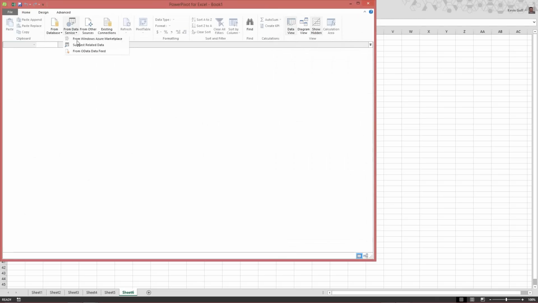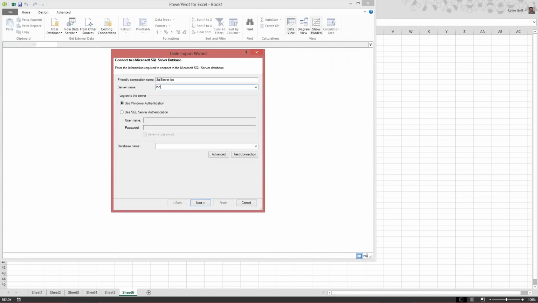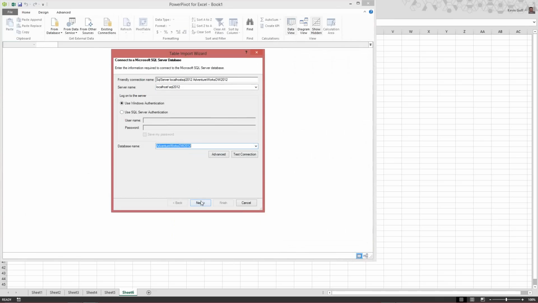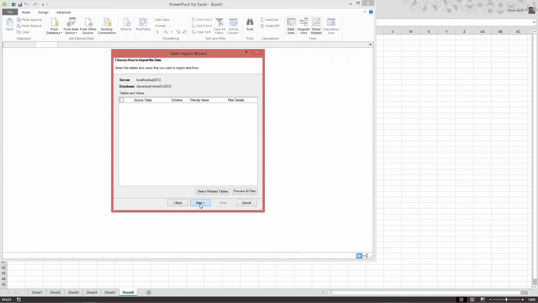I'm going to point to a data source from SQL Server, from a database, and I'll put in localhost SQL 2012, and I'll point to the AdventureWorks Data Warehouse Data Mart. And if these steps look like what you do when you build a cube, that's because of the way they are.